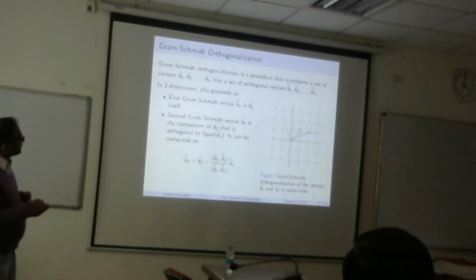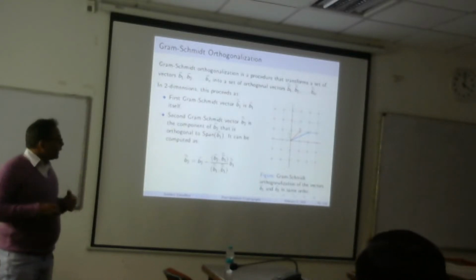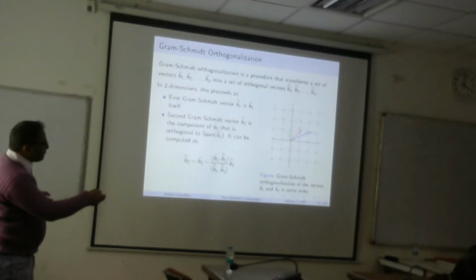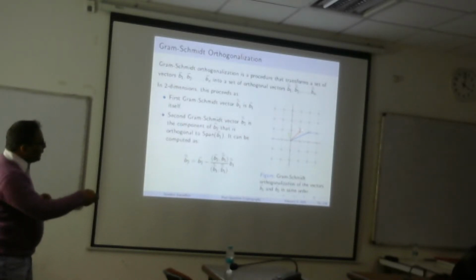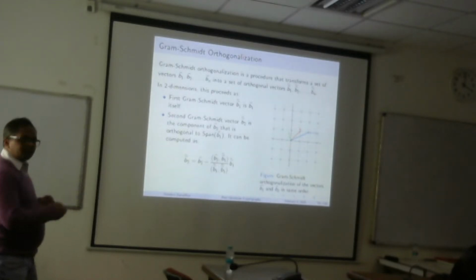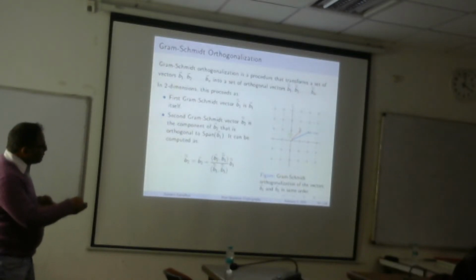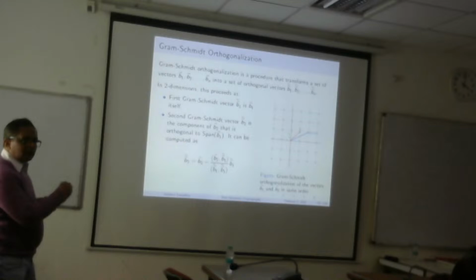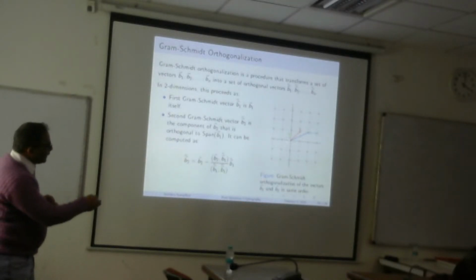And this is the famous Gram-Schmidt orthogonalization, which you may have already studied in some course. So the idea is very simple. I have this basis vector b1 and this basis vector b2. From b2, I will drop a projection on b1, and I will subtract that. So I will now get this b2 dash, this one, in green color. This b2 dash is nothing but b2 minus the projection of b2 on b1.